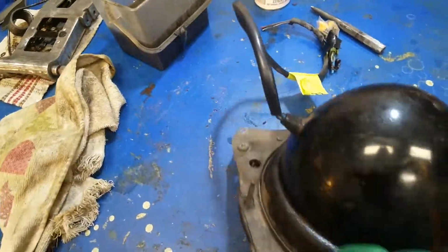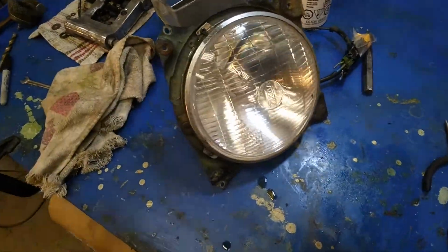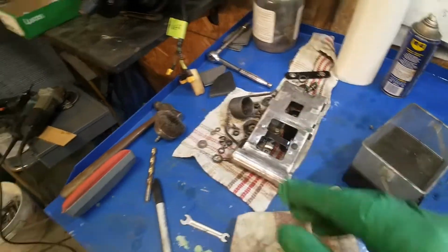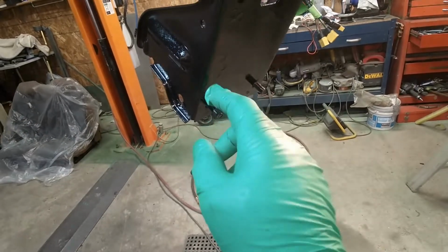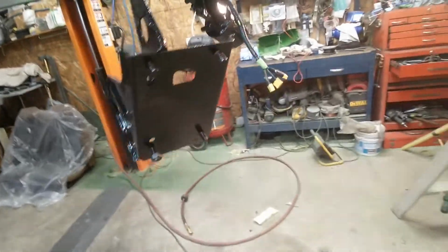Oh, there we go. Yeah, now I'll just take this apart, clean it up a bit, and see how it is. I put some penetrating oil on these that hold that on, and if they come apart, that'll be good. That's all the parts from the passenger side, and I've got the rest of the passenger side parts over here in the paint booth, getting cleaned up. So I fixed up this. This is the only nut that's a standard nut on there, and the rest of these are metric. People are going to be mad at me whenever they try to take this apart, right?